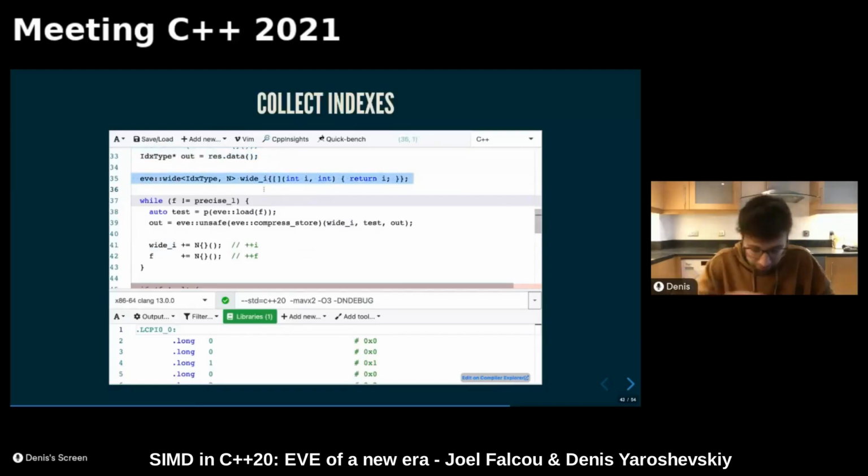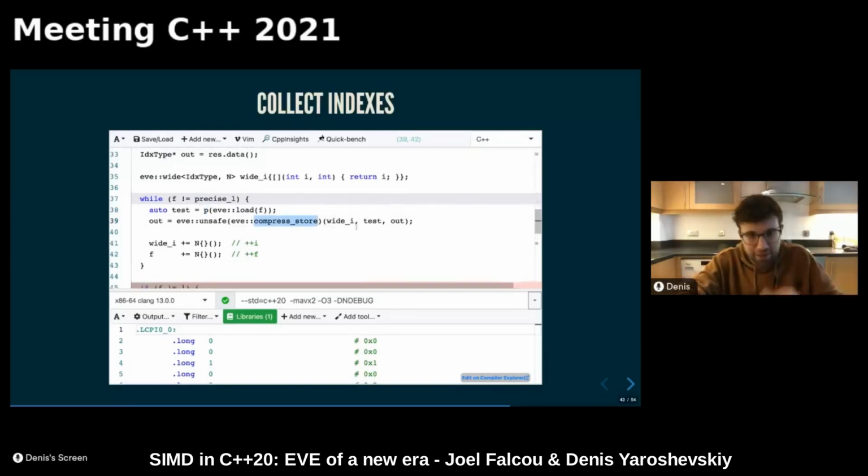Now, this is our index that we're going to store. Imagine if you were writing this in scalar, you would have something like, for i equals 0, i not equal to size, plus i. Well, in SIMD, we are not going to use just one i, but we are going to use n of them, let's say 4. So on the first iteration, we're going to do 0, 1, 2, 3, plus 4, or 4, 5, 6, 7, plus 4. That kind of stuff. So this is our wide i instead of i. And on every iteration, we increment it. This is the main operation. So we load, we apply the predicate, and then we do compress store of indexes.